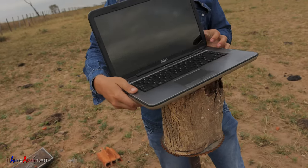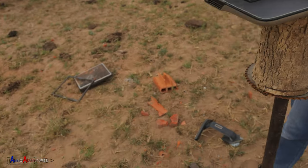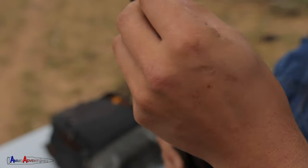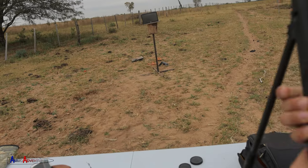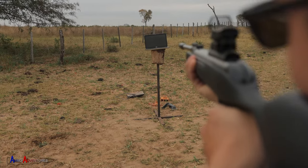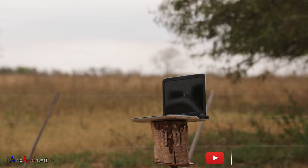So, we will see how durable this is. The display was very hard, very durable. And now we're going to see what's happened with this Dell product. That's the hollow point. Yes, using hollow point right now. And now we want to see if it passed the display. Okay, 1, 2, 3. And the metal, I like that.